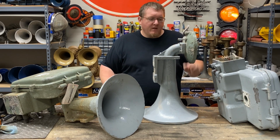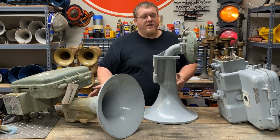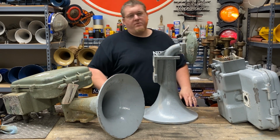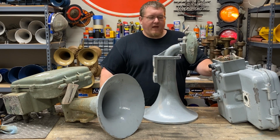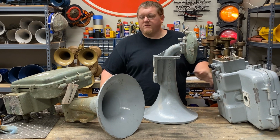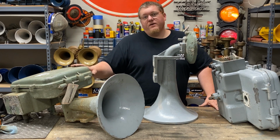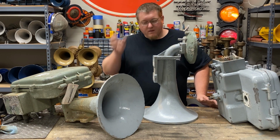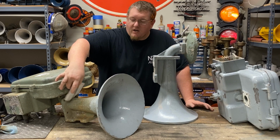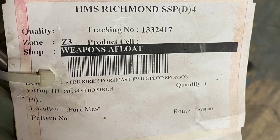But that's all right. They both are gonna sound the same, aluminum versus bronze. Just the bronze is a little older. It's a little bit more desirable, I guess you might say. But anyway, both came with the original valves. Everything in the housings is good. Now, both of these are British Royal Navy. This one is off of the HMS Richmond. Yeah, this is the HMS Richmond's horn.